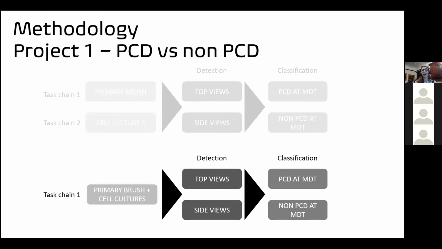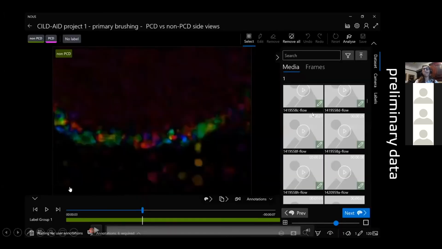But for now, we want to see how the system behaves in identifying PCD versus non-PCD, and if it actually learns from this material, because not all PCD videos will be static, and not all non-PCD videos will be normal. We want to see what type of model works and what the performance is. At this point, we are also separating top views from side views because they're very different and the system will struggle. So these will be two separate projects: top view PCD non-PCD, and side view PCD non-PCD.